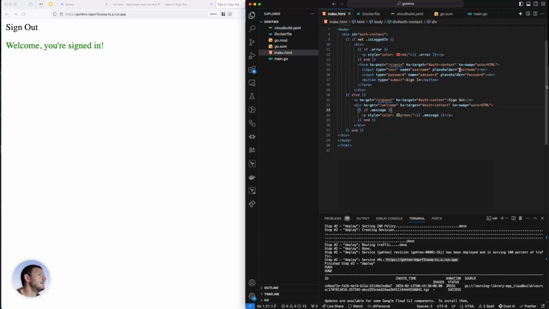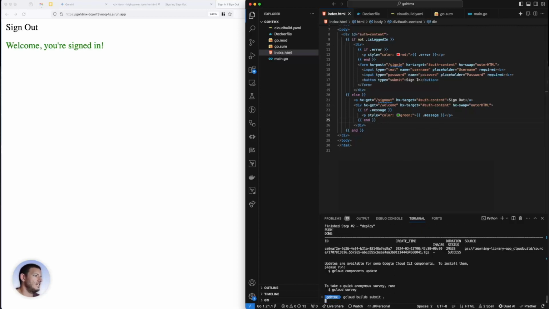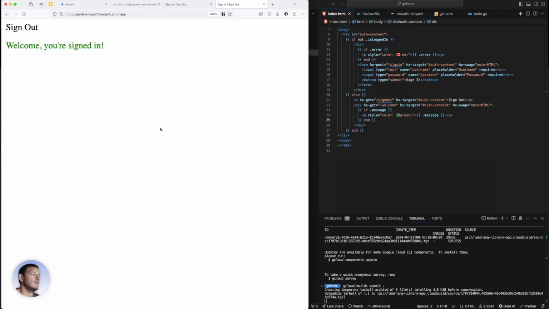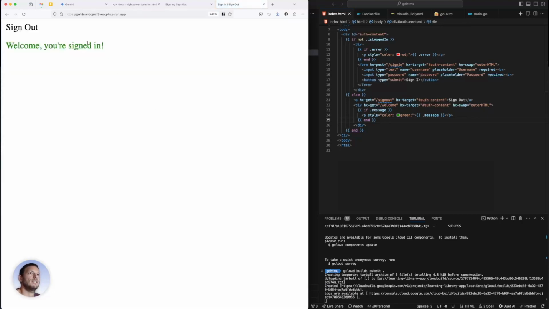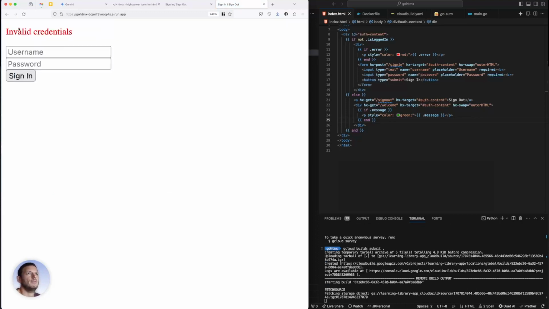If we go over here and we say in these input types that it's required, so we just add the required field. This is not a foolproof thing, by the way, but it will make the user experience a little bit nicer in case someone accidentally hits the sign in button like I did. Save that, and if we go gcloud build submit, it will try it again. So I will put in a revision up there, so we'll sign out. And let's just test with a username and password that doesn't work. Let's press sign in, and we've got invalid credentials.